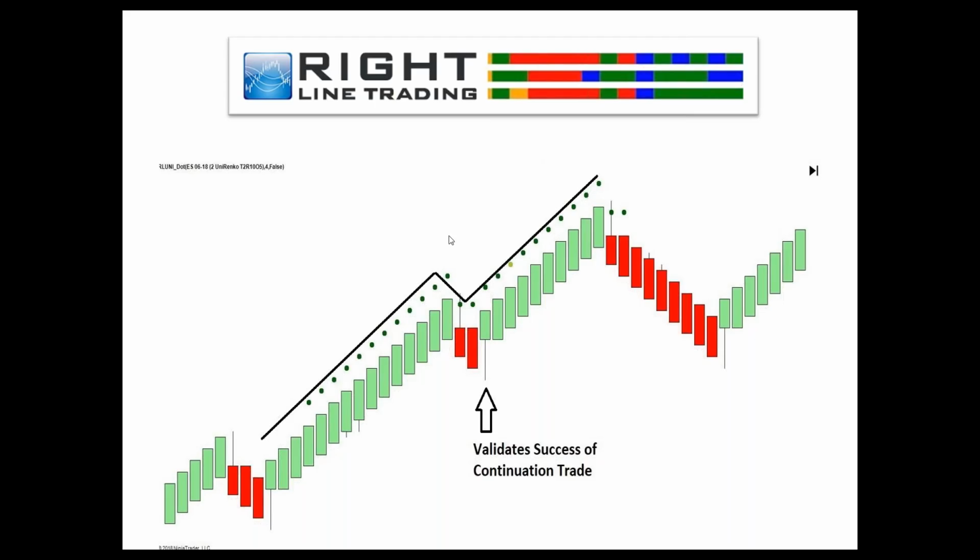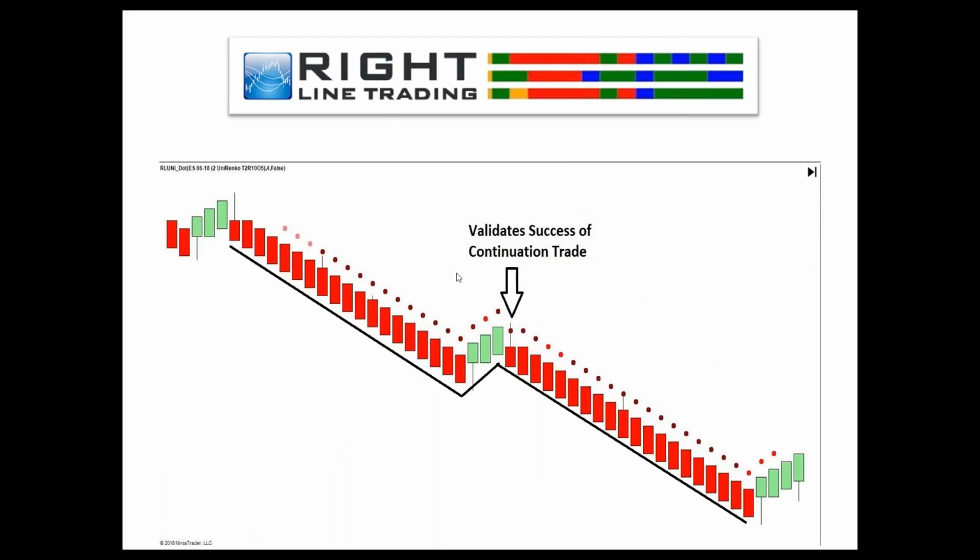Now, we obviously also need the 3-line. This is an additional assessment. But by creating this, and this is a small neural network, because we're not just looking at one market to take our cue as to what direction to trade or when to get into a trade. We're looking at multiple markets.